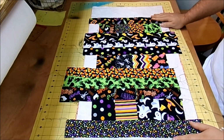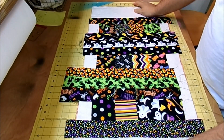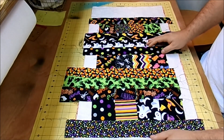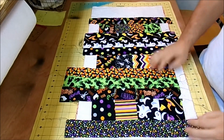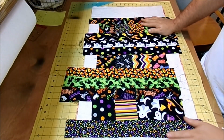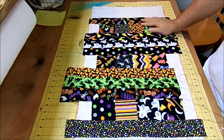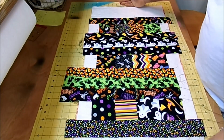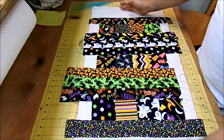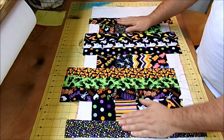And if you want to make this longer, you can add extra strips to make it as wide as you want. And if you want it really long, do a few more strips and another square set. But Mother suggested I make a smaller table topper this time. When we have our leaves in our table, if we have company, the longer table toppers look just great. But when it's just me and her at the table, this shorter one will look perfect.